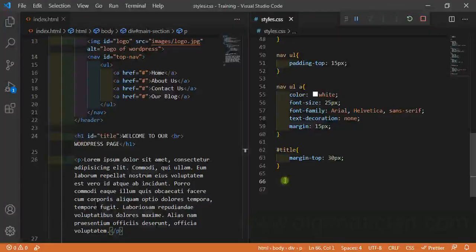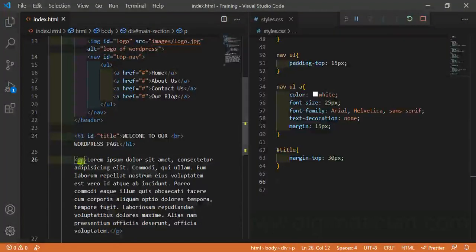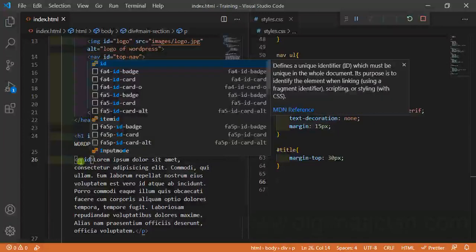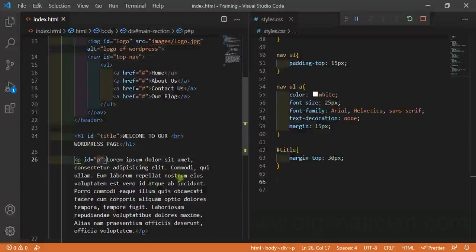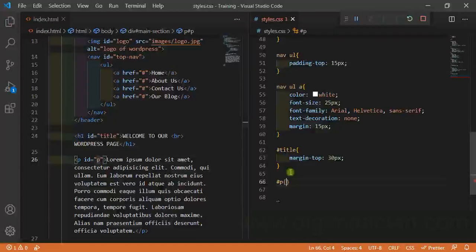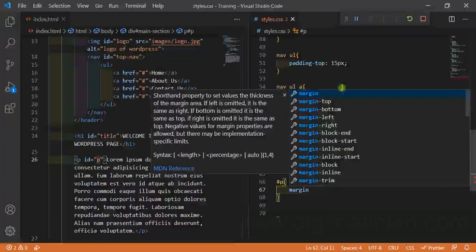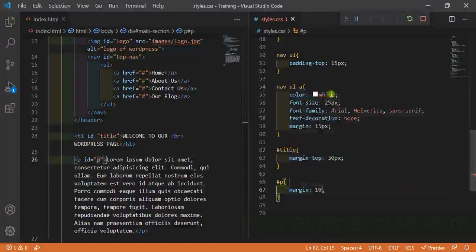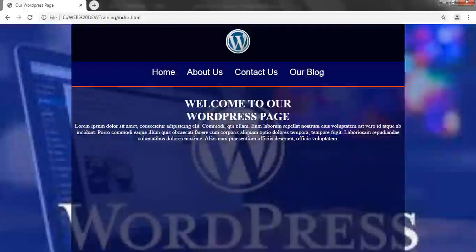But let me make it more specific and give it an ID of P. All right, so now I'll come here and say P, and then I will give it margin left and right. I'll give it margin so that the margin will work for all of them. So I'll give it the margin of 100 pixel. Let's see what happens.